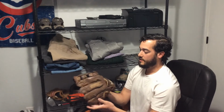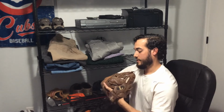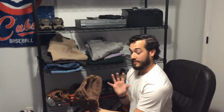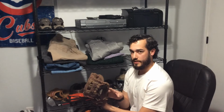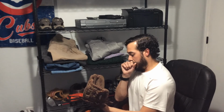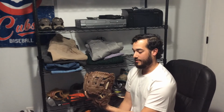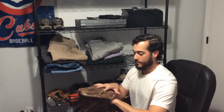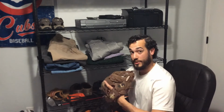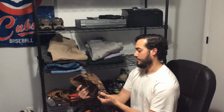This is a great glove. This is a TPX Omaha Pro, and yeah, it's Louisville Slugger. Really great, it's 11 and a half and 7.5 inches, which is a little rare. Most of the time they're like 11 inches, 11 and a half. This is an infielder's glove. I love the feel of it. I may actually use this to play catch with because it just feels good. It's broken in really well. It's a great brown color. I'll put the leather conditioner on if I really want to spice it up for the store. Definitely like a $40, $50 glove, maybe a little more, I'm not sure.